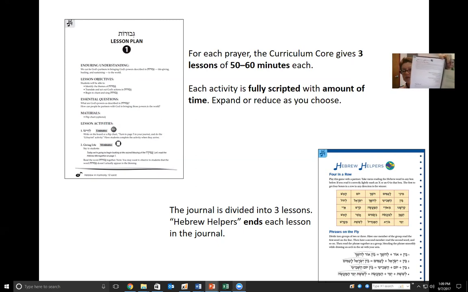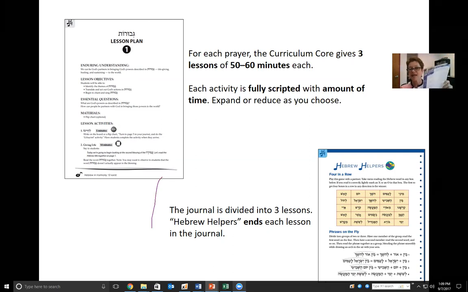Each lesson ends with a Hebrew Helpers page. That's your clue that that's the end of the lesson. There are 3 Hebrew Helpers pages. At the back of the journal is a summary, an assessment, a review page called My Musical Journal. And it asks the kids questions about what they learned, both the vocabulary, the concepts, the background, questions about the music, their own views, and so on.